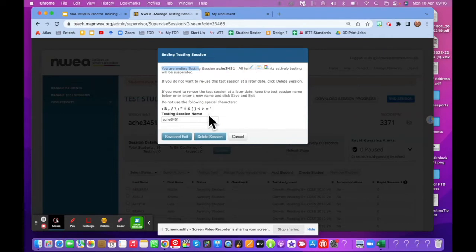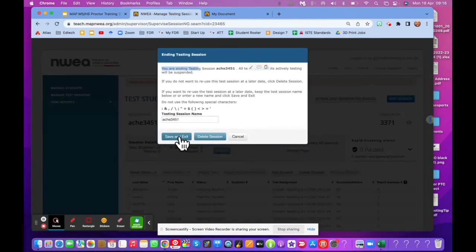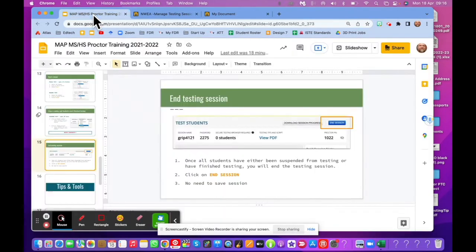This will be in our database. You don't have to name this or anything. All you do is just save and exit. You don't have to write your name. I guess if you want to, you can, but there's really no need to do anything. So once you save and exit, you should be fine with that.